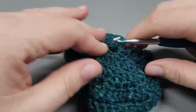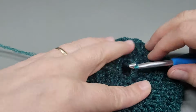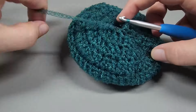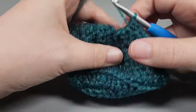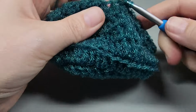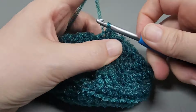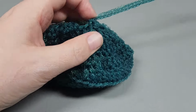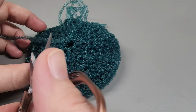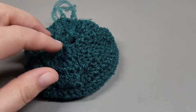So I just worked 3 of them. So I'm going to stop. And you see how little that hole is right there? I'm just going to go ahead and call it good. You don't have to either. If you want to go ahead and continue around, go ahead. And I'm going to slip stitch to the next, chain 1, pull up a loop. I'm going to pull up a longer tail so I can use that to weave that hole closed. And cut.